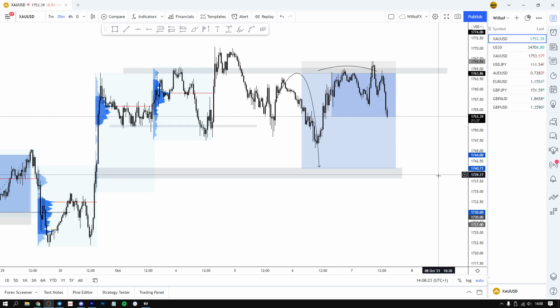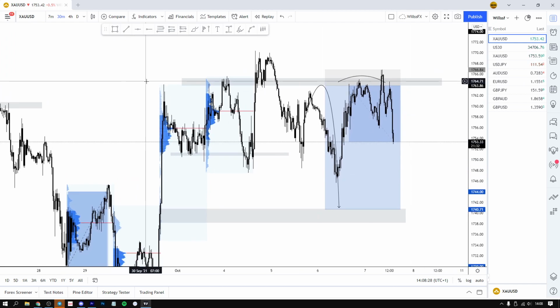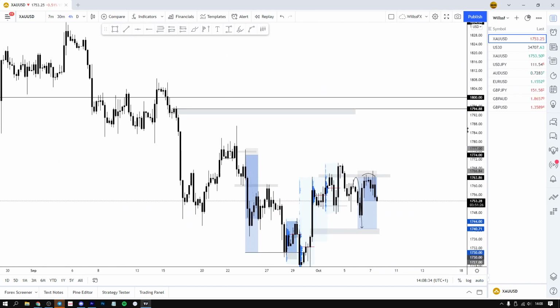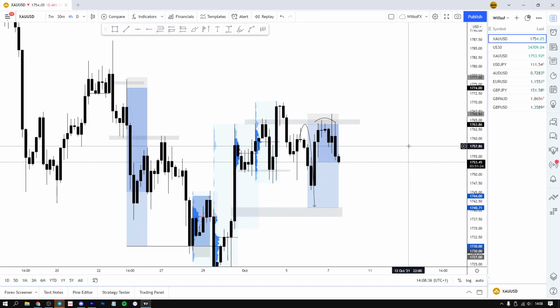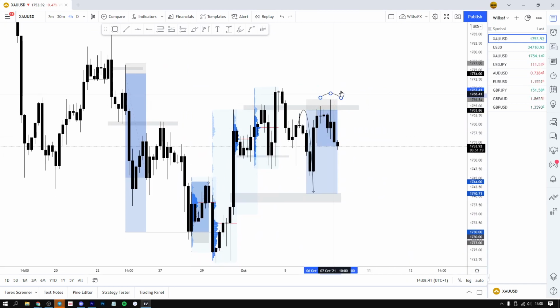Okay guys, so I'm just going to go through this trade now. I'm probably going to do this more often, just go through the trades I'm taking, because a lot of people ask about each individual trade, so I'll just go through this trade here. So if we just move this out of the way.